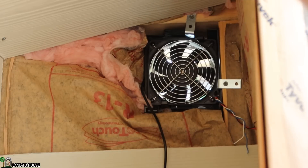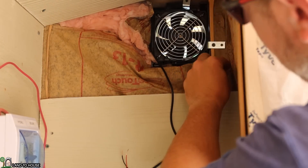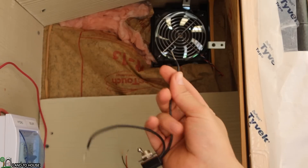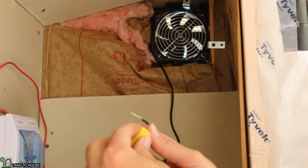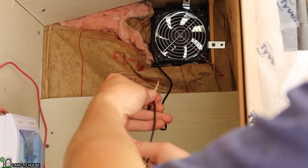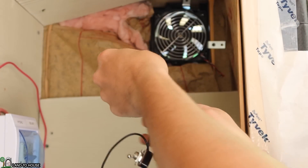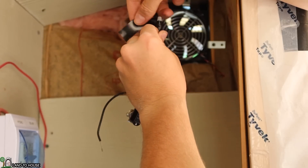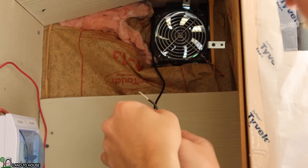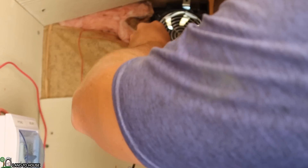It's a little bit loose in there but it can't go anywhere. I've got the red and black wires coming out of the solar and the red and black wires coming to the fan, but I also have a switch — just a basic on/off. This is going to break the red wire, so what I want to do is use a wire nut and combine the reds here, and then the reds will carry on to the fan. I also brought some black tape to put around that. The other side of this switch is going to go to the fan red.